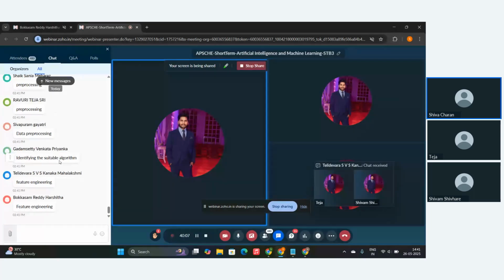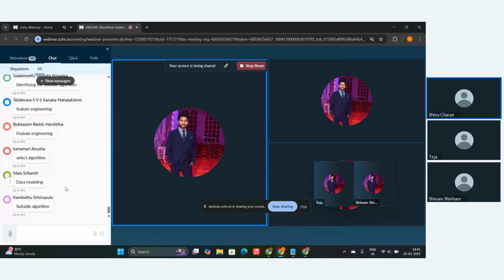Identifying the suitable algorithm. Suitable algorithm means identifying the type of an algorithm to choose. So how do we say that? Model selection. Correct. Model selection, splitting the data, training that, evaluation, testing. Correct. Remember all these steps, guys.